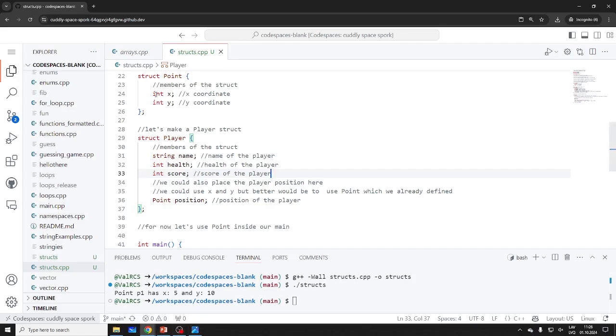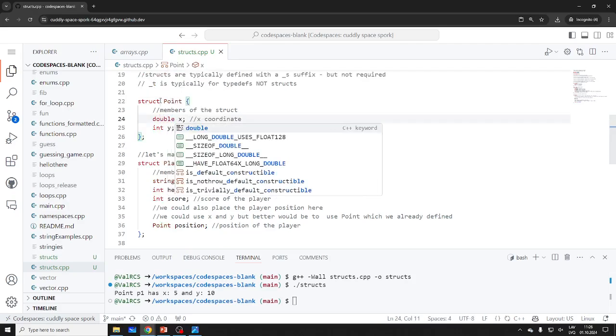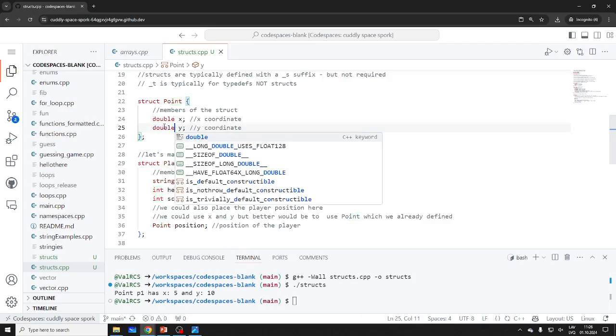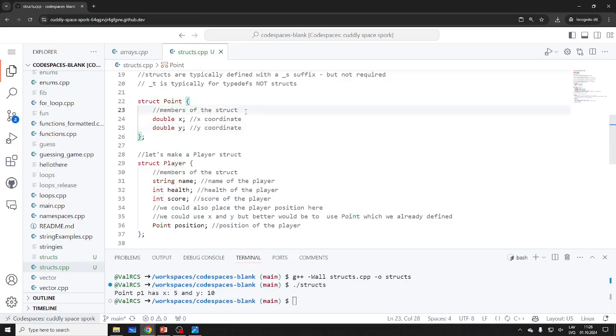So this is our data structure using another data structure which we already defined. Now, I'll refactor this so that the double, this should be double, really. I don't know why I had int, well, as long as you made it discrete. And that's another beauty: if I decide to change the structure here, of course, I don't have to change it here. It's still a point, right?